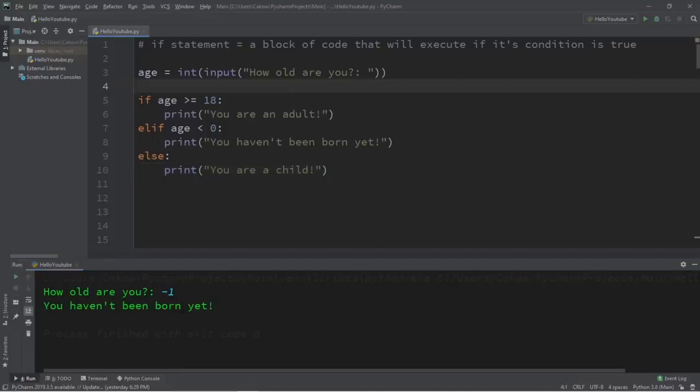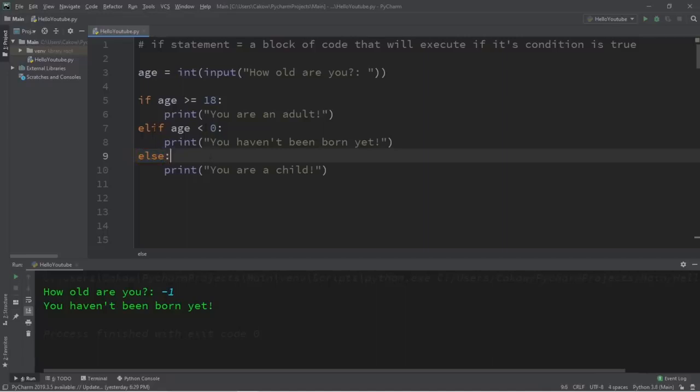So with if statements, we always begin with an if statement and we check that condition. If that condition evaluates to be false, then we will skip this block of code and move down to the else if statement, if there is one. It's optional. If this condition is also false, then we will use our else statement as a last resort, if there is one. If there is no else statement, then we just skip over all of this and continue on with the rest of the program.